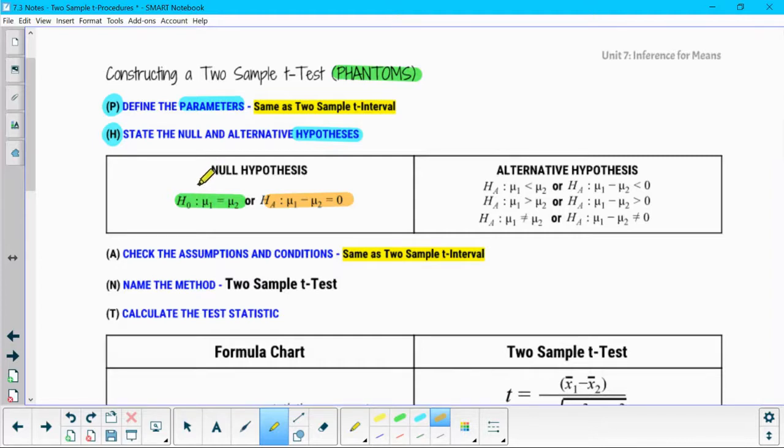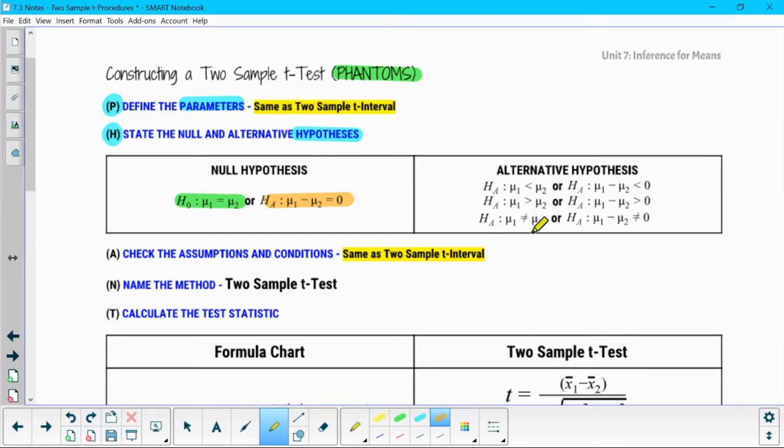Typically and more commonly, you're going to write it the left way, mu1 is equal to mu2, but the one on the right is useful when you're trying to answer the question of, based on this confidence interval, can you reject or fail to reject the null? You know how we talked about whether 0 is in or out of the confidence interval? That 0 is this value. That's where it's coming from. And we'll have less than, greater than, not equal to.